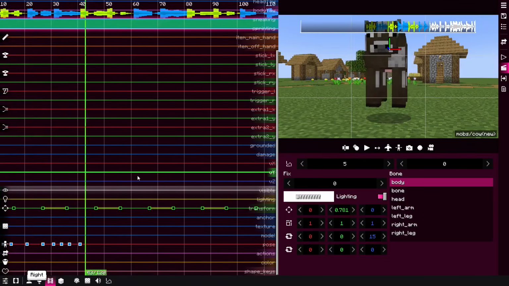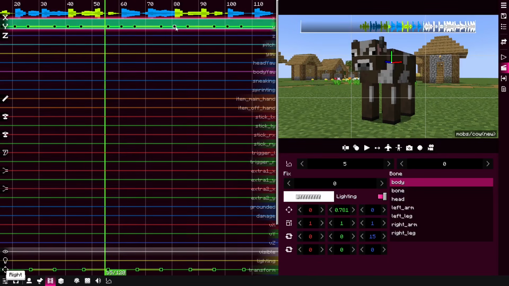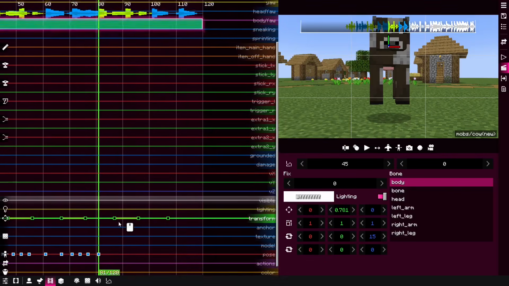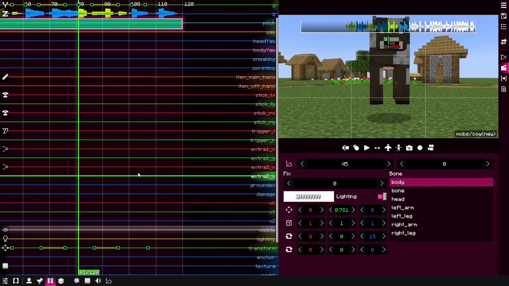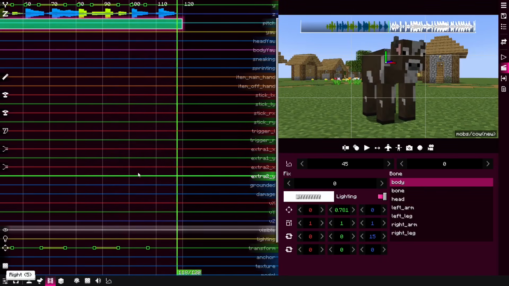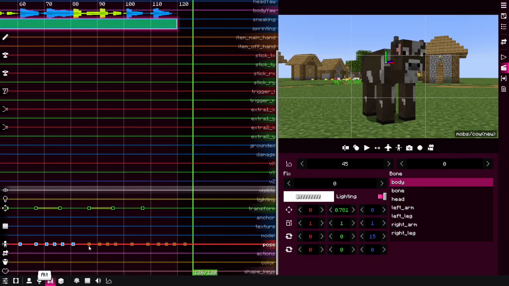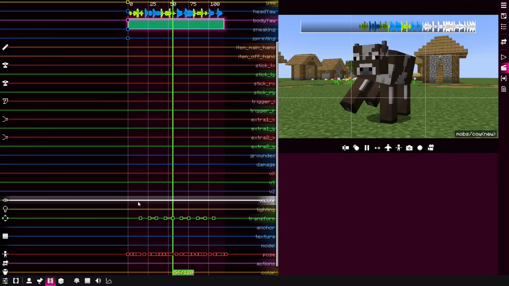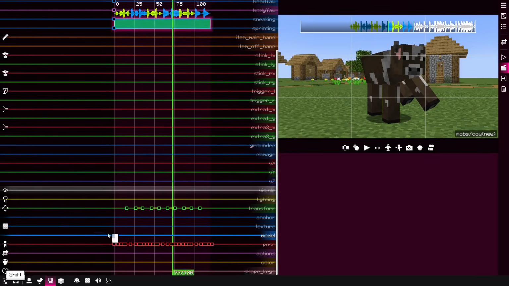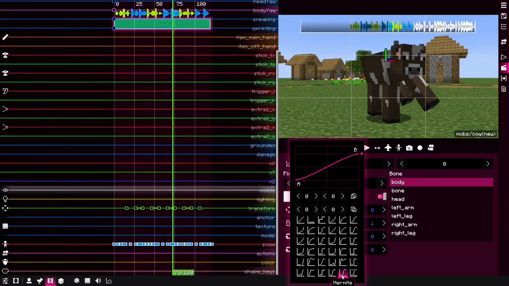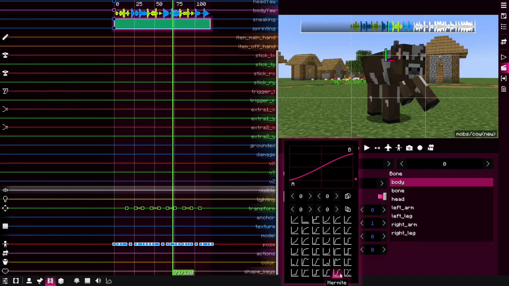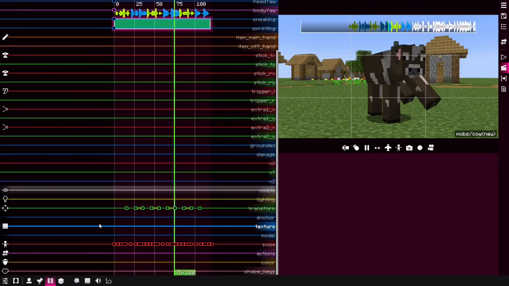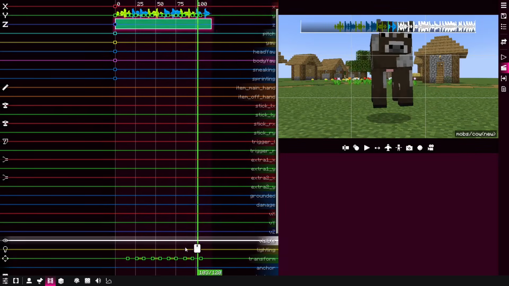So let's see where is the second jump. I need to move the cursor here, use the reference, and then duplicate it, and do the same thing again. So here, I think it has to be around here. And let's see if it works. Something feels like it's missing. Maybe let's try changing the interpolation to Hermite. What Hermite does is it smooths out the animation between keyframes, and let's see if it's made better. Yeah, I think now it looks better.